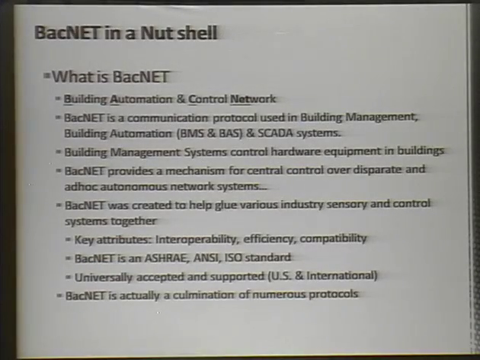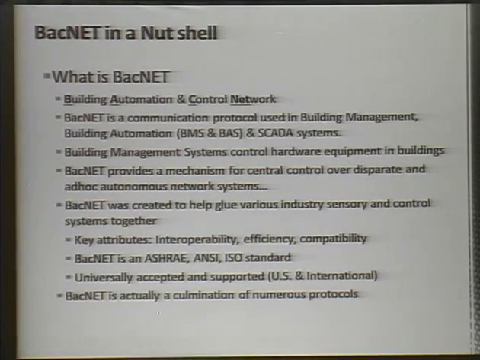Building management controls lots of different equipment in a building. I'll give some examples. It was really designed to pull lots of disparate systems together, so things from Honeywell, from Siemens, from pick your major vendor that's out there that does valves, HVAC, elevators, and so on. It's to be able to pull all those together. So again, it's kind of analogous to TCP/IP in my mind. It doesn't care what's on the endpoint, as long as you're talking this common protocol, it will allow you to control it, manipulate it, and get some data.